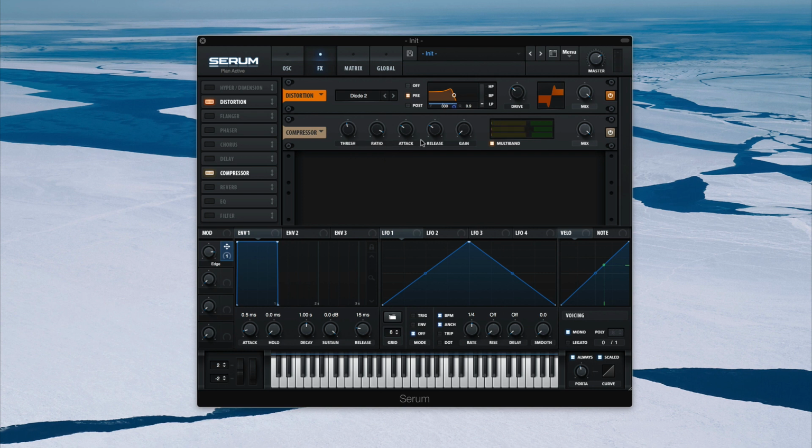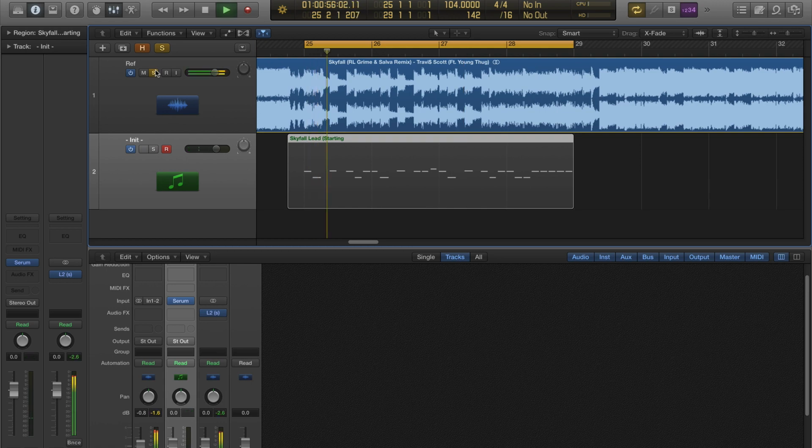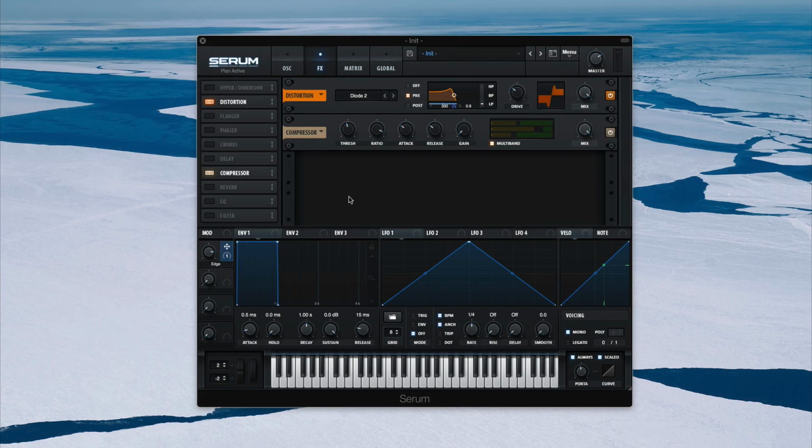And we want that little bit of a tick that it gives us at the beginning of the sound. We don't need all this low end. That's starting to sound a bit closer. So we definitely still have some low frequency content that we don't need. So let's add a high pass filter.